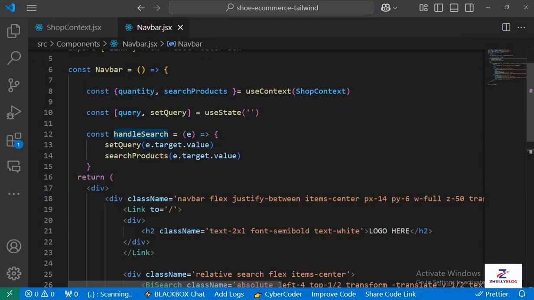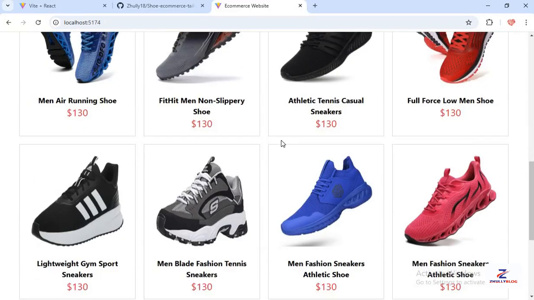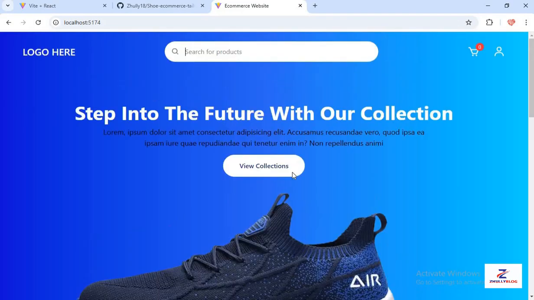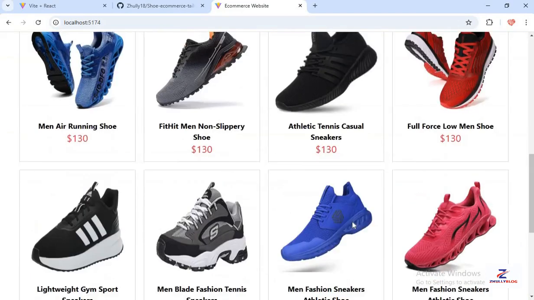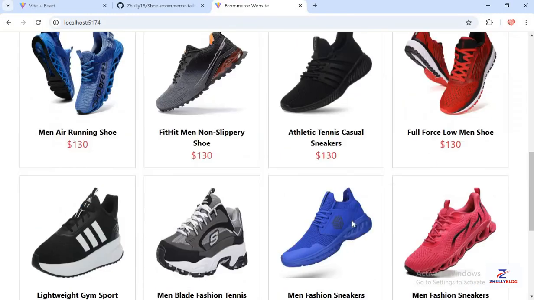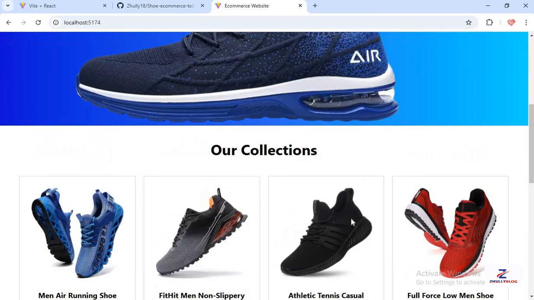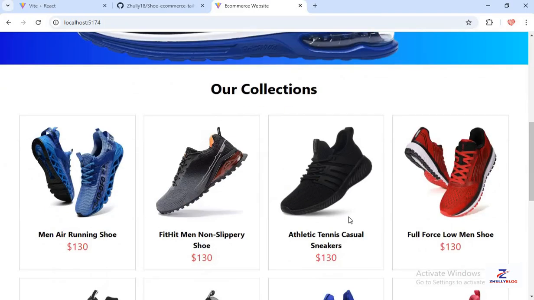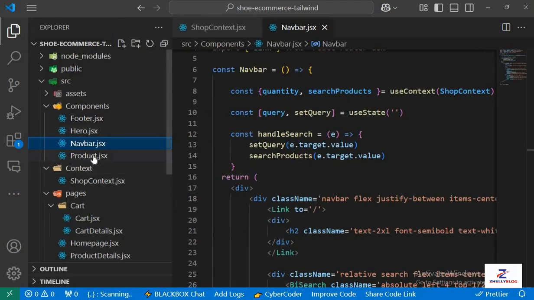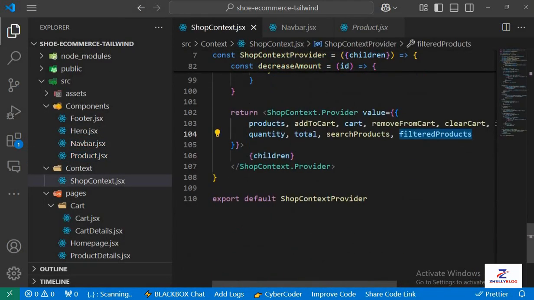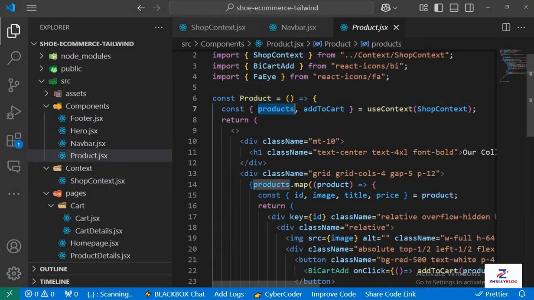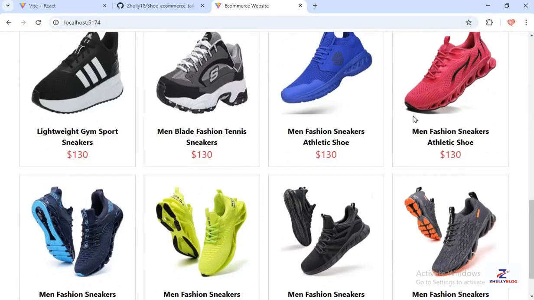Okay, so right back here. Let's search for shoes, tennis shoes to be precise. So here I'm going to type tennis. Let's see. Okay, so now nothing is working because we are displaying the entire product in our collection here. We need to ensure that there is a link between the products that we want to filter and our entire products. So right here, I'm going to go back to shop context, copy this filtered products right here, and go back to the context. We're no longer going to use products, it's going to be filteredProducts. But our entire products are still being displayed in our collection, so you can see our entire product is still being displayed.